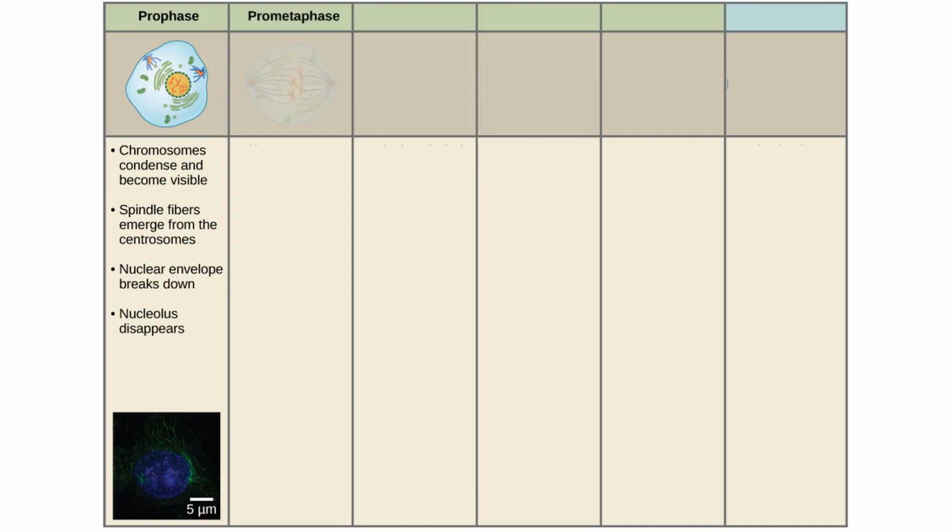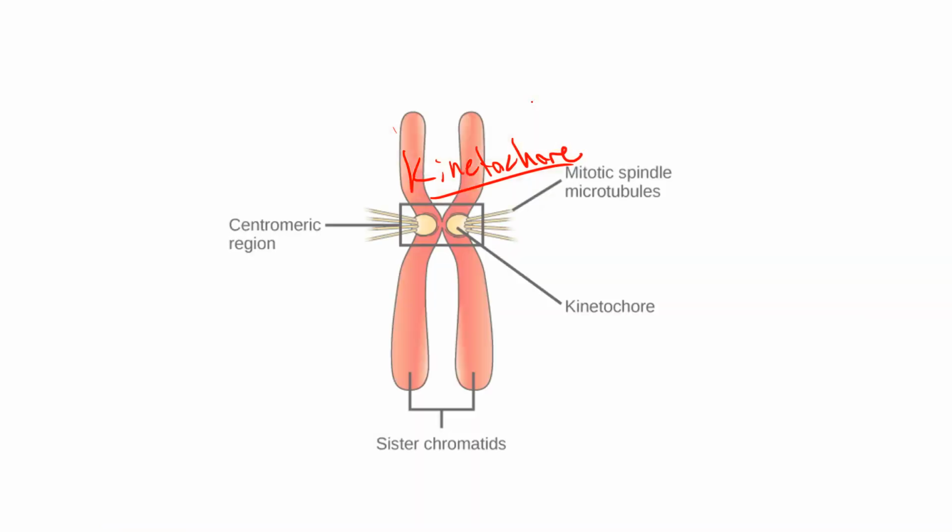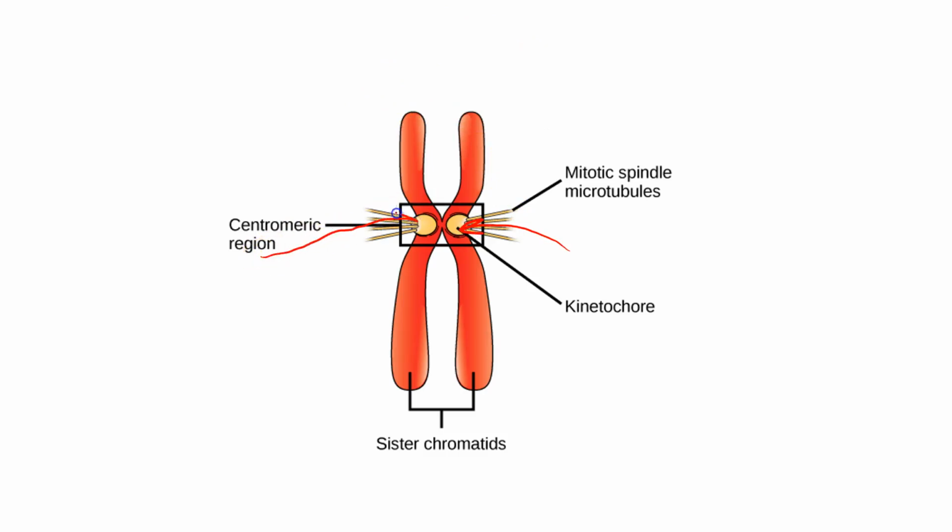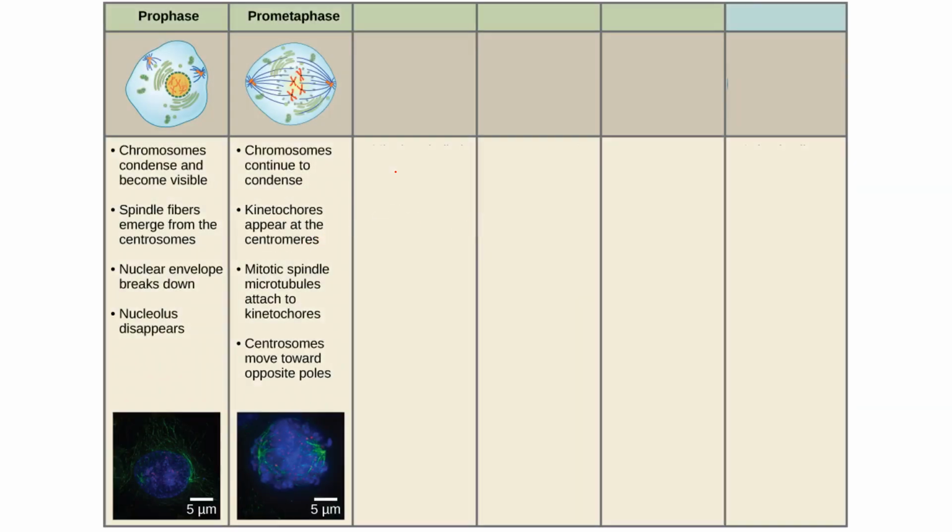Prometaphase is all about this structure known as the kinetochore. And the kinetochore is basically a little region on the chromosome that forms. It's like a little sticky pad that the spindles can attach to. So you can think about it as being like a little Velcro pad. And these little mitotic spindles, which are coming from the centrosome, go and land on that thing and attach to it. And that's going to be a really important setup.